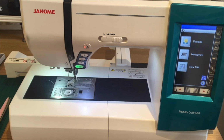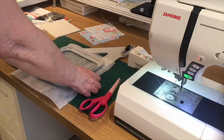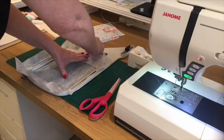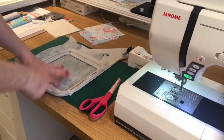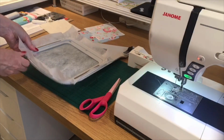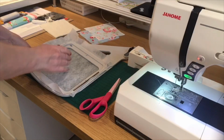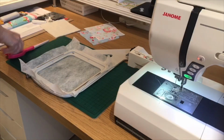So the first thing it tells me to do is to hoop up some tearaway stabilizer. So this is my smallest hoop. I've got a piece of stabilizer and I'm just going to pop the top bit in. Now it's about 2 years since I did any machine embroidery, so if I'm doing anything wrong, please forgive me. And I'm sure that there are far more experienced machine sewers out there than me, but this is what I'm doing.